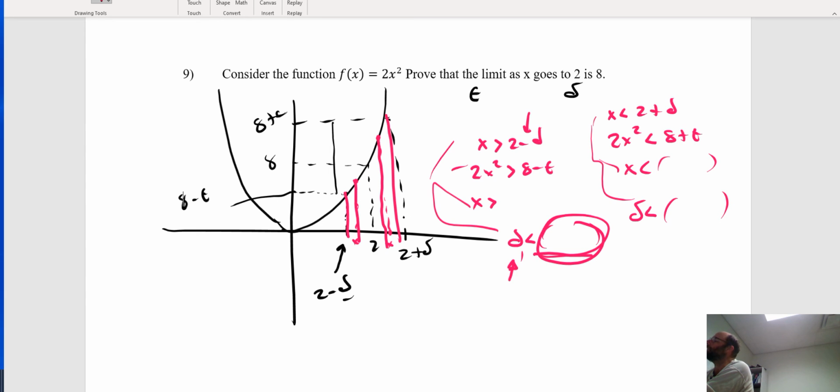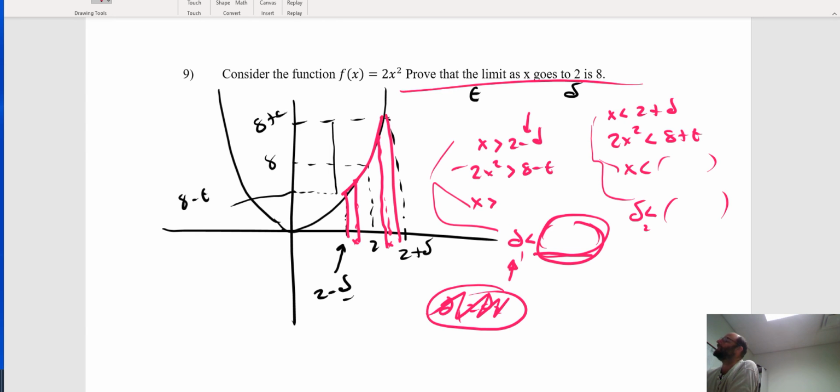Now you've got two deltas, a delta 1 and a delta 2. In my mind the proof is over, because technically people will say, well, which one is smaller? Well, it doesn't really even matter. Either they're the same, delta 1 is equal to delta 2, in which case you have found a delta for any epsilon, or one of them is bigger than the other. But either way, you have shown that for any epsilon you're given, you have a corresponding delta that keeps you in this range, which proves the limit.